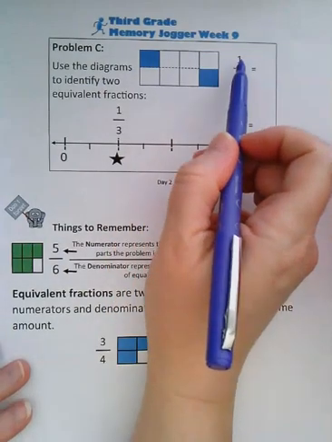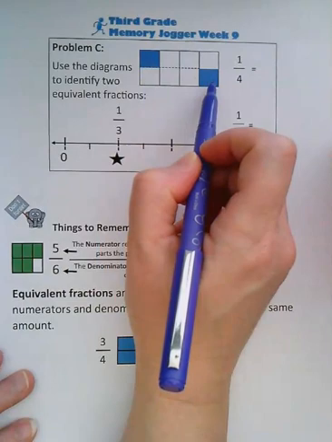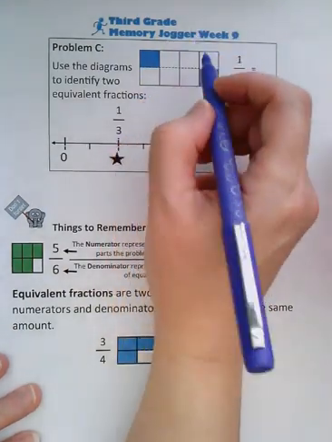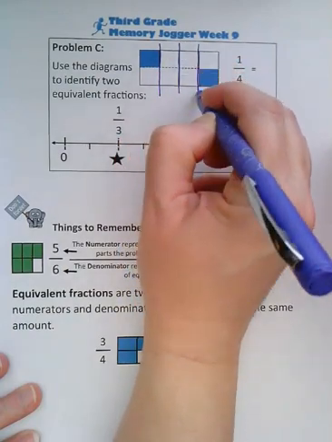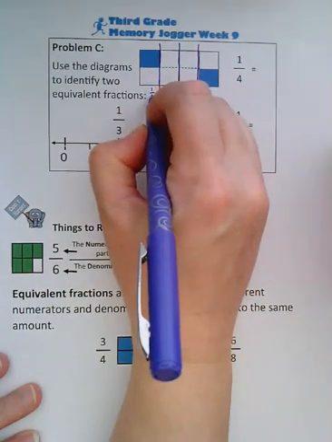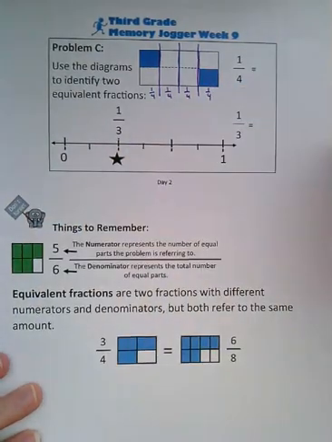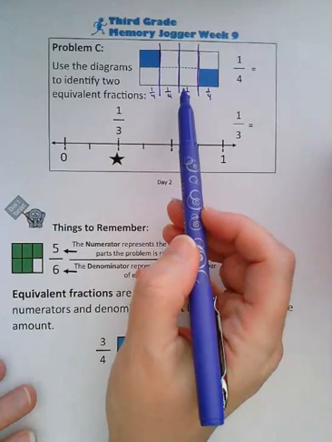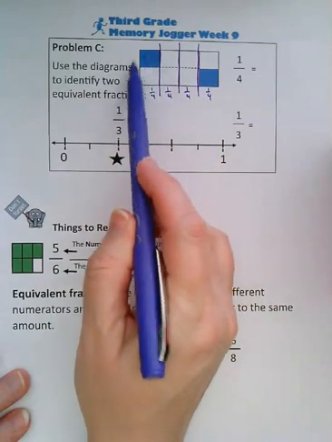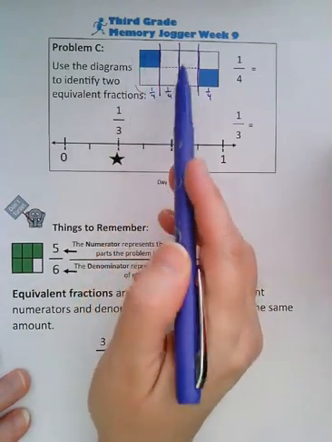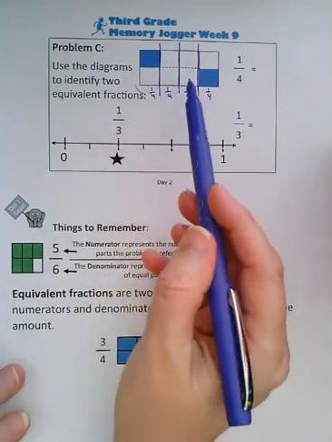If we look at the example at the top, this says 1/4 is equivalent to, and this is kind of funny, we have this piece shaded and this piece shaded, and they're not really beside each other. So if we were to separate this larger rectangle into 4 equal parts, that would be 1/4, that would be 1/4, that would be 1/4, and that would be 1/4. Now, if we were to take this piece that's shaded and put it over here, that entire 1/4 piece would be shaded, and then none of these would be shaded. That's why we can say that what we see right now is equivalent to 1/4.